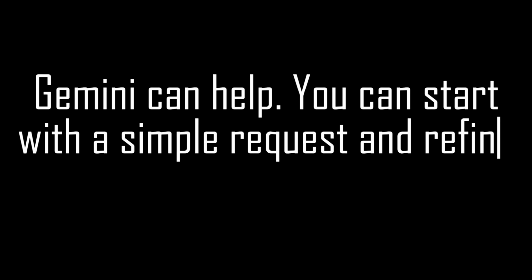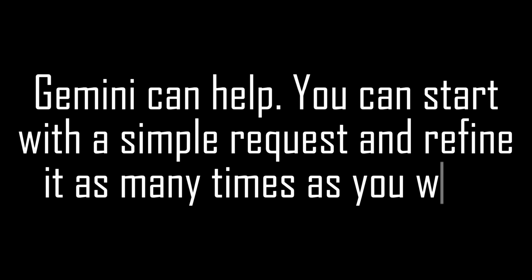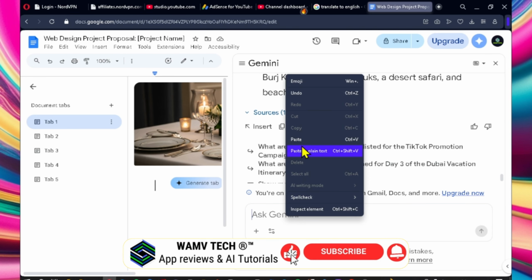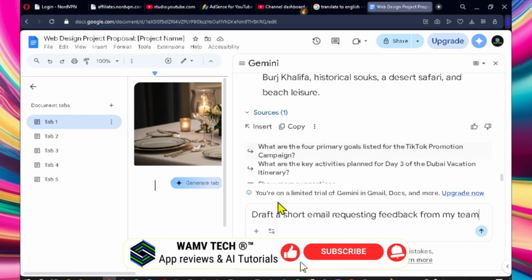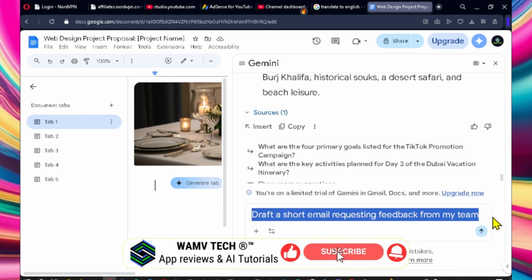If you're stuck trying to write something, Gemini can help. You can start with a simple request and refine it as many times as you want. Now let's try the example prompts. Draft a short email requesting feedback from my team.